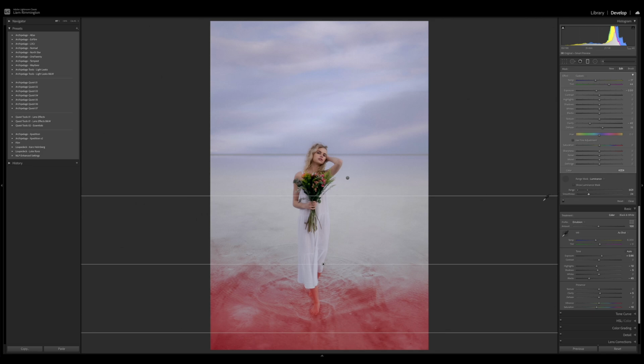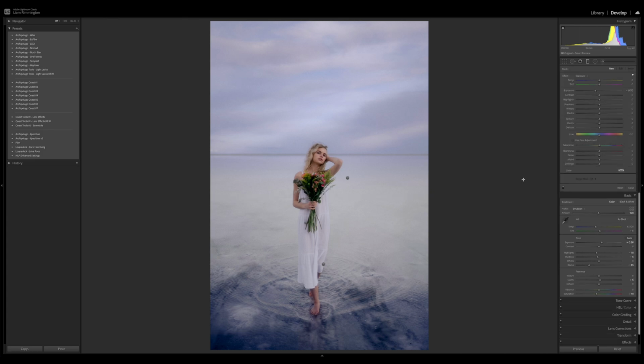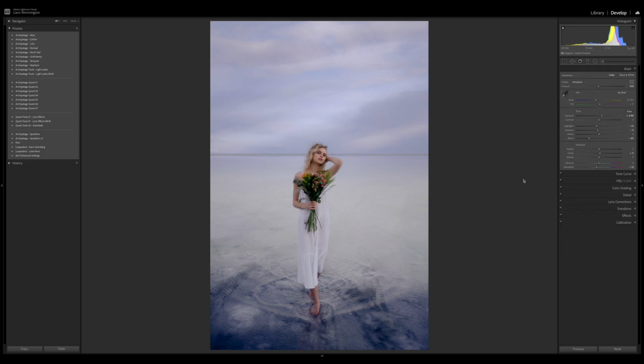I'm going to press the O key again so I can hide that mask, and now I can check what it looks like. So that looks good to me. I'm going to press return to confirm that. And if I press the M key again, we're going to exit the graduated filter. And the last thing I'm going to do with this image is just bring up the temperature now just to balance it out. So we get a nice warm colour on our subject. And we have this sort of purpley, pinkish hue to the sky, and also reflected in the water at the bottom of the frame there as well.